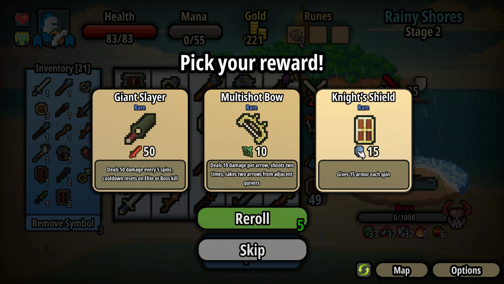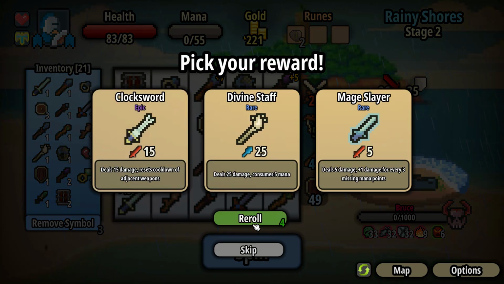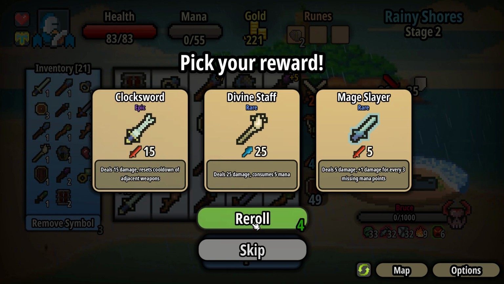I kind of like this. But if that doesn't stack, if our armor gets reset every time, I don't think it's that strong. And we're losing a lot of mana. So let's see if we can find something that gives us mana back. Okay, deals 25. Oh, we want that, don't we? That's kind of interesting.